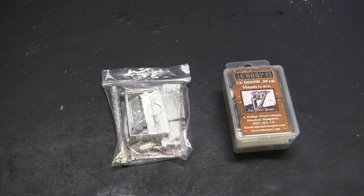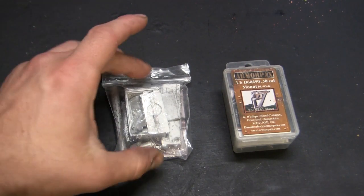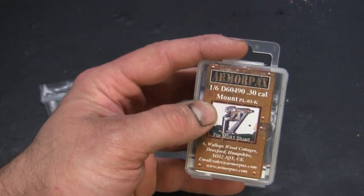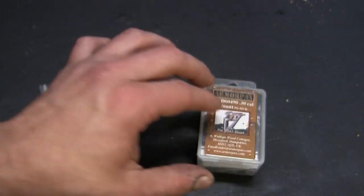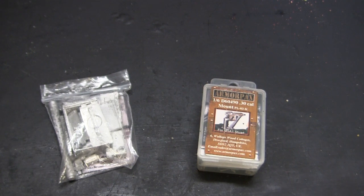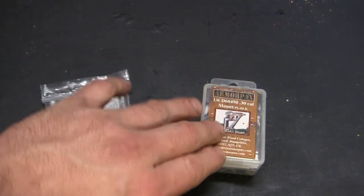A few months ago, a viewer of the channel contacted me. He has a 1/6 scale 21st Century Toys M5 Stuart, and he wants to upgrade the machine gun that's supplied with the kit. The individual had the Armorpax cradle system on hand, and he wanted me to not only assemble it but fully complete it with the model's machine gun. He sent me the cradle to work on.